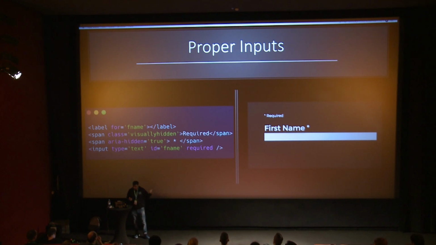Here, if you can see, for this star, I have written aria-hidden equal to true. The aria-hidden equal to true makes sure the screen reader will not read this information. So in a simple HTML tag, if you write aria-hidden equals true, that means the screen reader is going to skip that portion while it is reading the whole DOM.